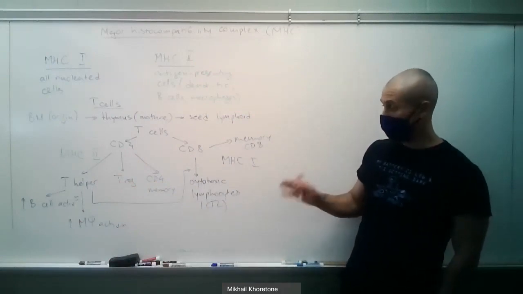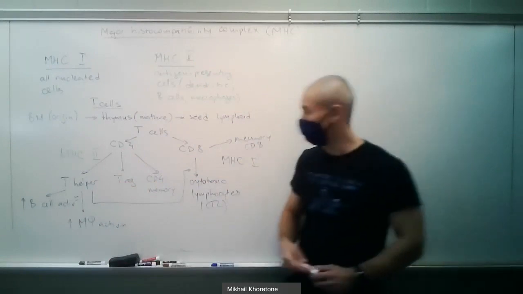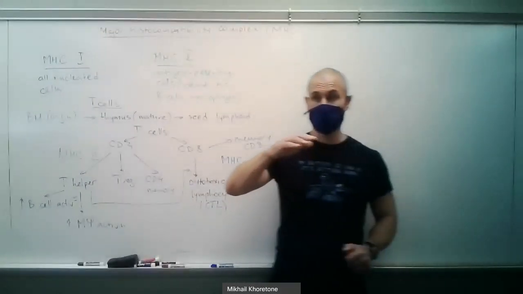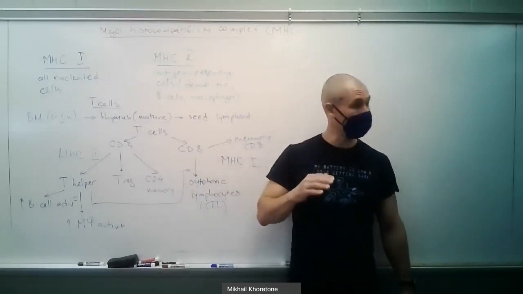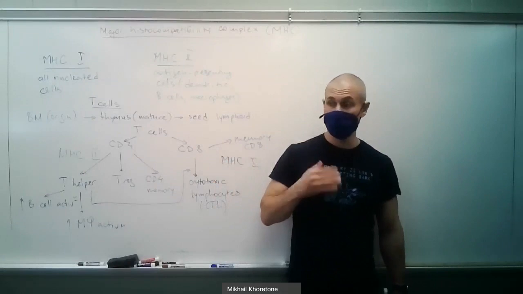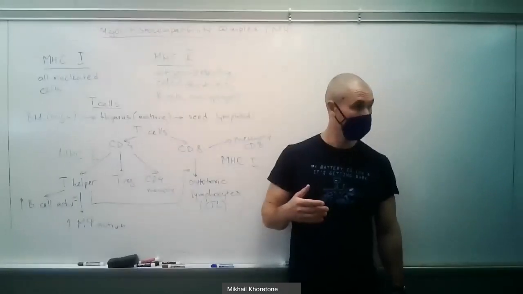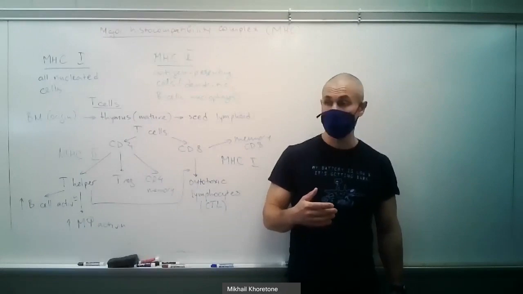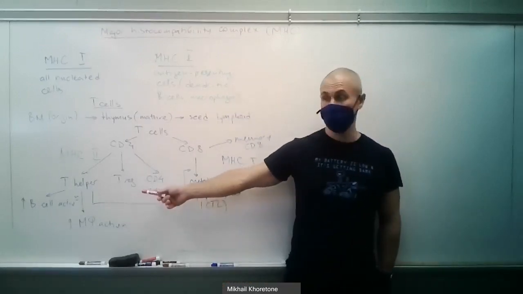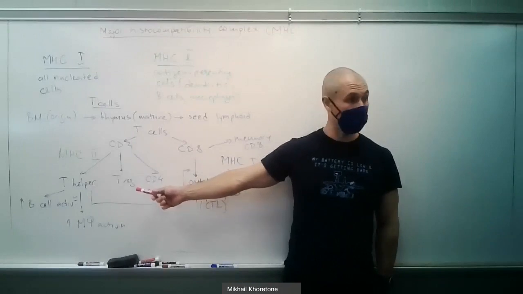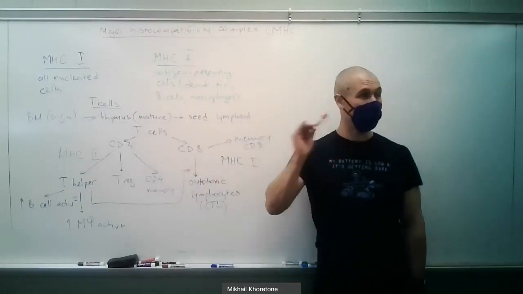Now, if we covered T helpers really well, I'm not going to talk about memory cells. That's kind of dull in logical memory. What is a T regulatory cell? T regulatory cells dampen your immune response, because at some point you need to slow it down, right? If your immune response keeps going on and on, you're going to have an autoimmune condition. Am I clear? Autoimmune conditions such as inflammatory bowel disease show a deficiency in T regulatory cells. There's not a lot of them, and they're not functioning well. Does that make sense? Okay, so those are things that you need to know. That's the stuff that I can answer.